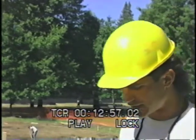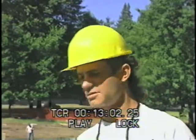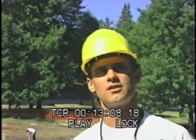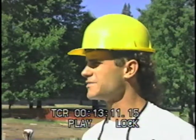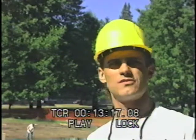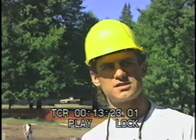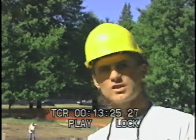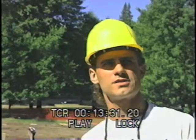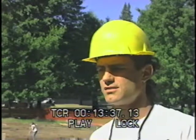But really, with a lot of construction, it's not that hard to get started. Over the years, you build up a lot of skills, how to drive a nail without bending it over and stuff like that. But someone can actually get in there and make an attempt at it without having a lot of experience in it. And that's the basic idea with this course, is to get students somewhat comfortable with this type of equipment and process, so that even if they're in a mainstream architectural practice and they just go out to visit the job site, that they're not tripping over things and not knowing what they are, not knowing what the words are for things, and able to engage in effective dialogues with the crews out on the site.